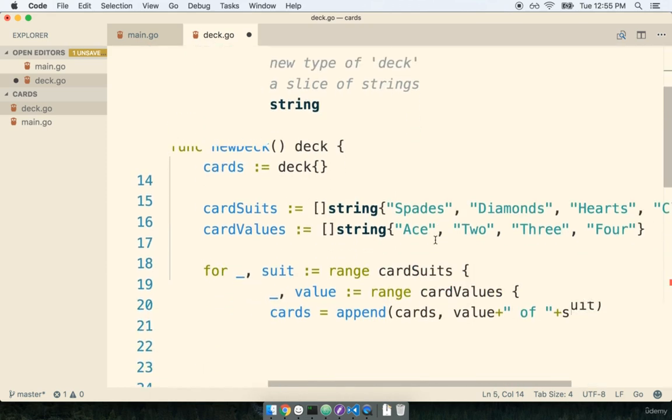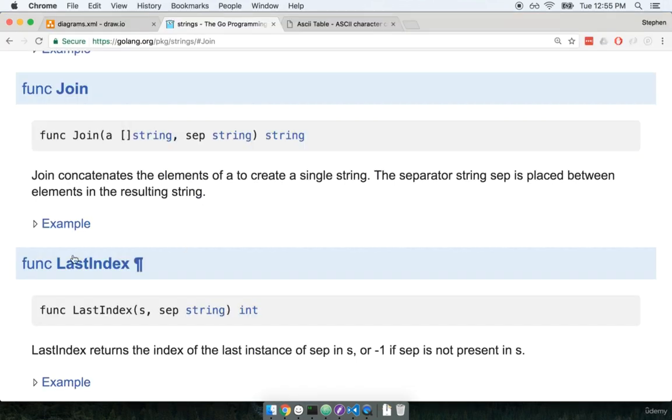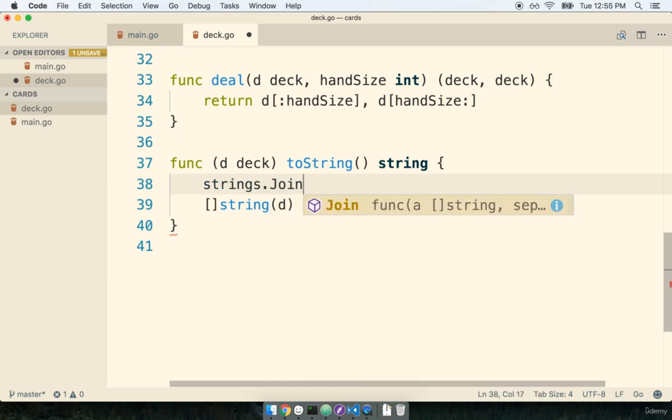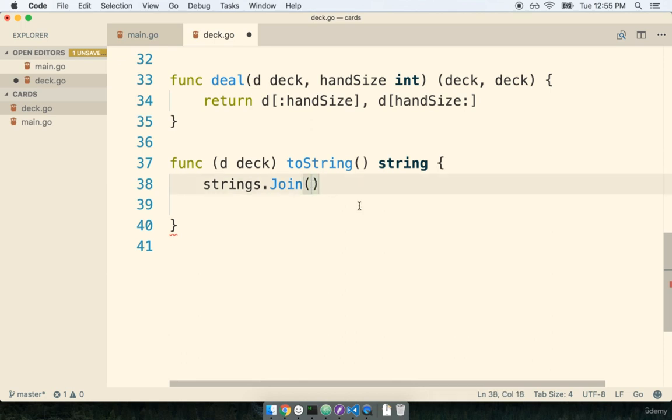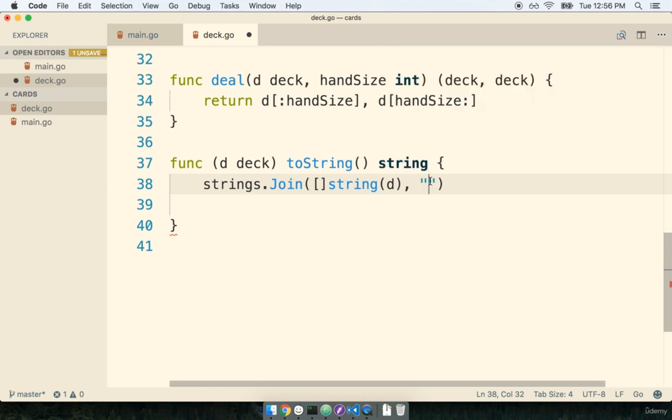So now back down at the very bottom here, inside of our toString function, we can now access that Join function right here by calling strings.Join. And as soon as I type out Join, you'll see the autocomplete kick in here. That's your signal of, okay, yeah, looks like we're going down the right path. Now as the first argument, we'll pass in our slice of string, which is the statement that we just added right here. So I'm going to cut that, paste it in as the first argument. And then as the second argument, I'll say, hey, I want to join everything by a separator of a comma. And the separator is supposed to be of type string, and that's why we're making it a string.